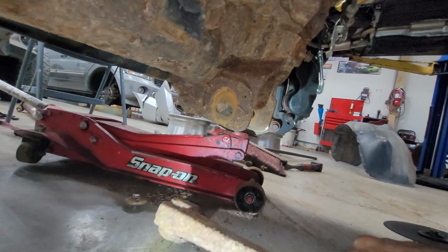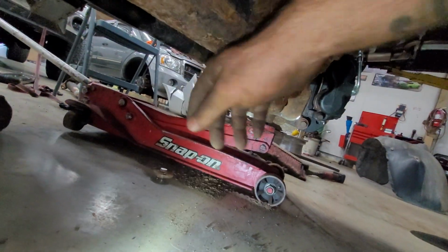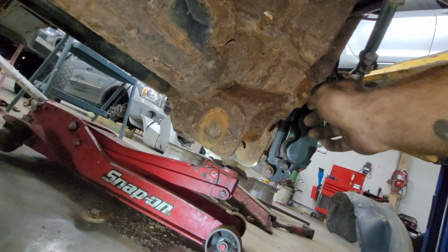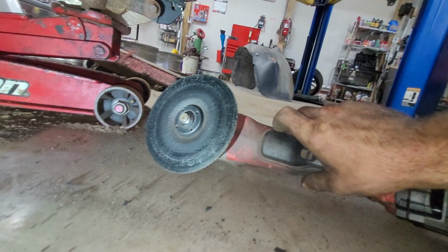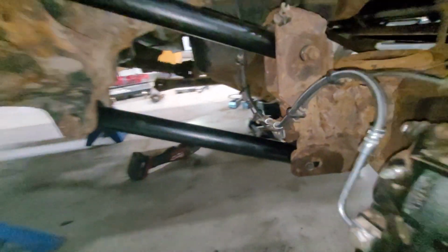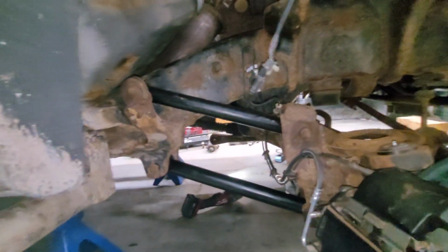We got it. That sucked. That thing is seized in there. So now we gotta get the other side. I'm probably gonna get them installed and then throw a temporary bolt in there until the new parts arrive. But that sucked. I'm using the angle grinder. All right, check it out. We got it in. Obviously, temporary bolt. Once the new ones come in, bam, can send this thing off for an alignment.